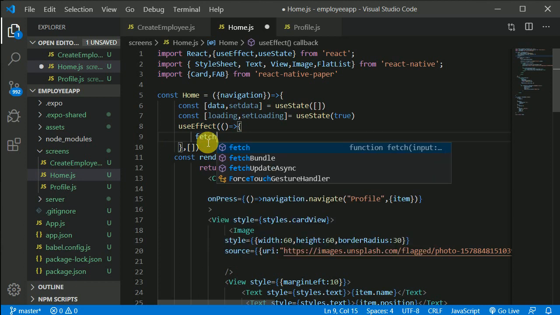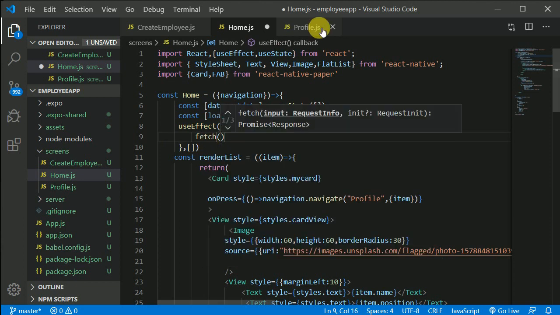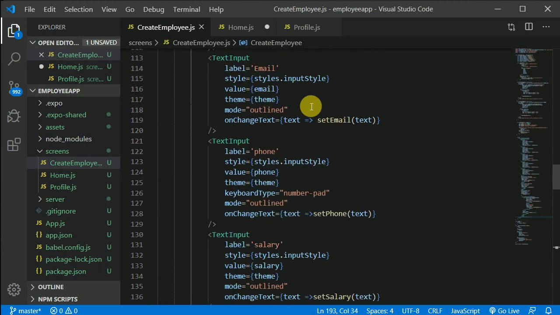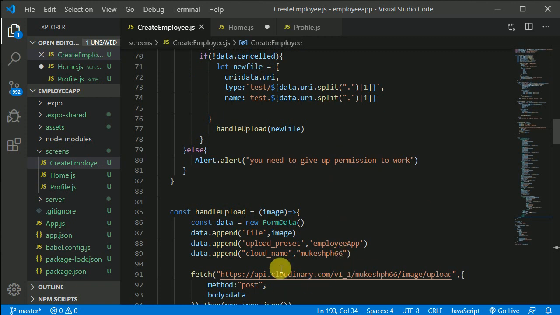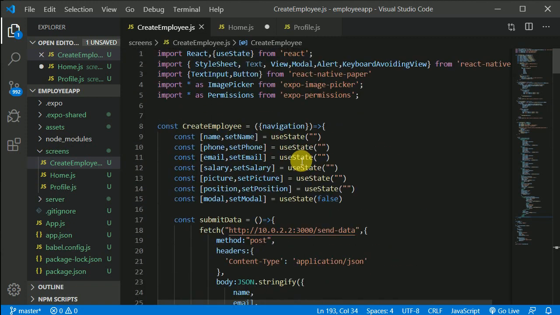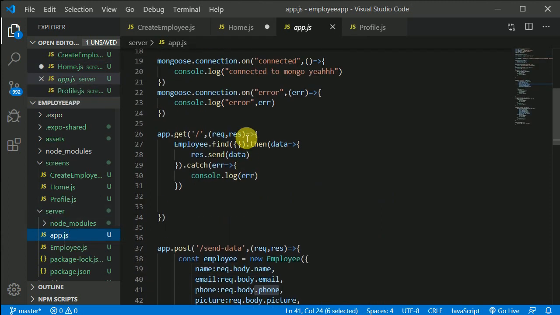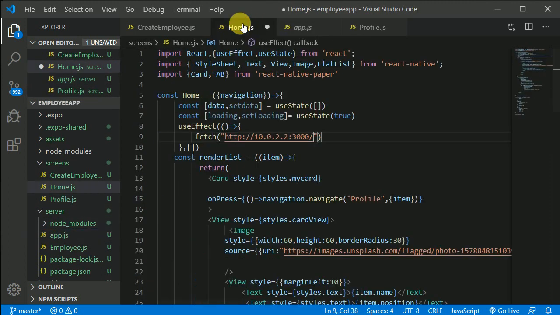So we can use this fetch, and let's see from which URL. What was the URL? It was, let's say, where we defined, okay, this URL. So let's copy this up, Control C, and put it in here, right? And let's say which route we gave, right? So just go to the server screen where it is, and let's see, this was a default route, so all we need is to write just this, right?